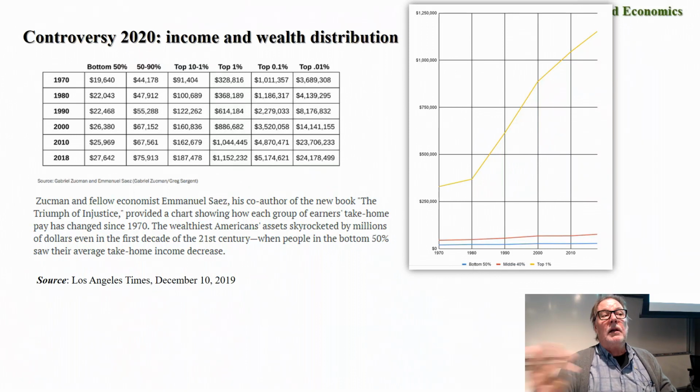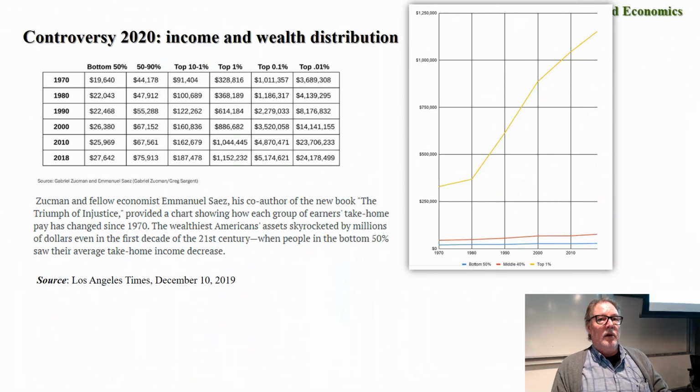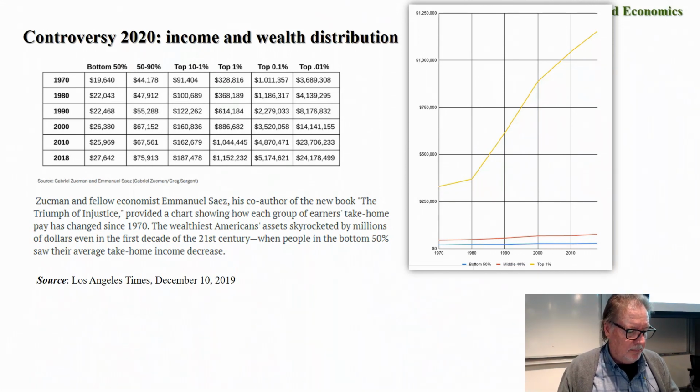And I began Econ 104 by talking about this, saying, yes, that's true. The reasons for it are not difficult to figure out and understand. And I point out to Harvey Mudders that almost all of you are destined to be in that upper 10%, and a sizable percentage of you are destined to be in that upper 1%, for the very reason why the wealth does accrue to a relatively small part of the population. And we'll get into that later. Let's look at the data to see what people are complaining about.